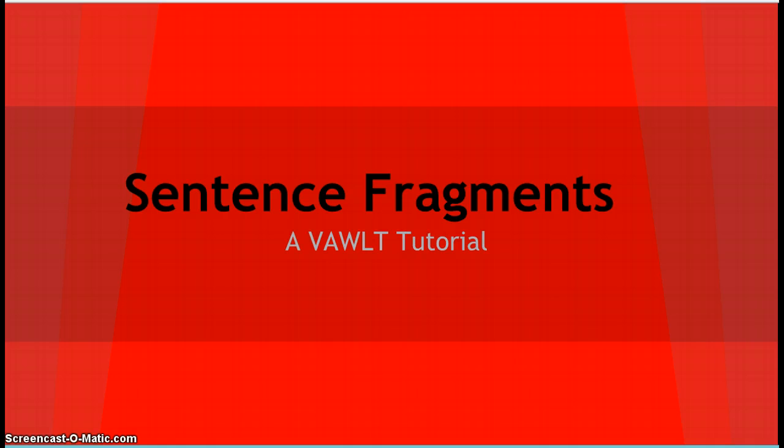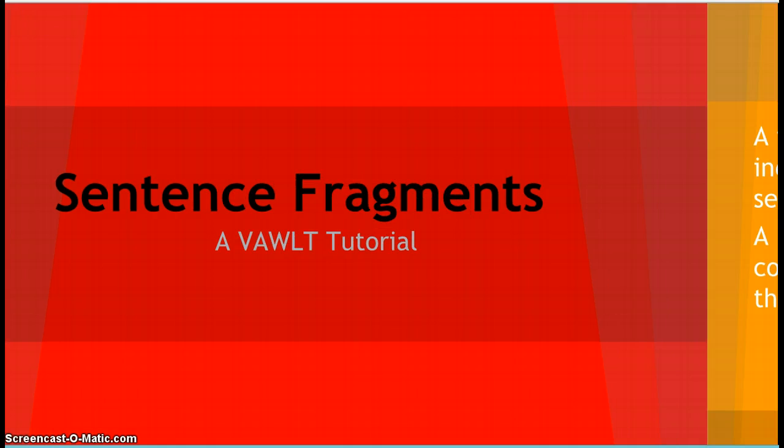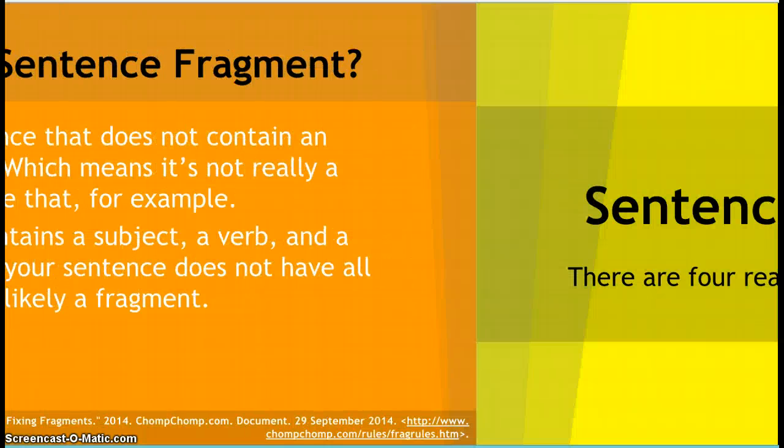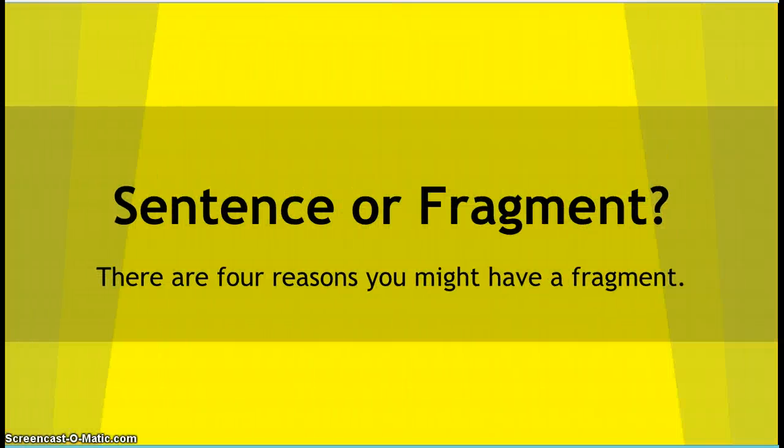Today we will be talking about sentence fragments. A fragment is a sentence that does not contain an independent clause, which means it's not really a sentence. A proper sentence contains a subject, a verb, and a complete thought. If your sentence does not have all three, then it is most likely a fragment. So, is it a sentence or is it a fragment?